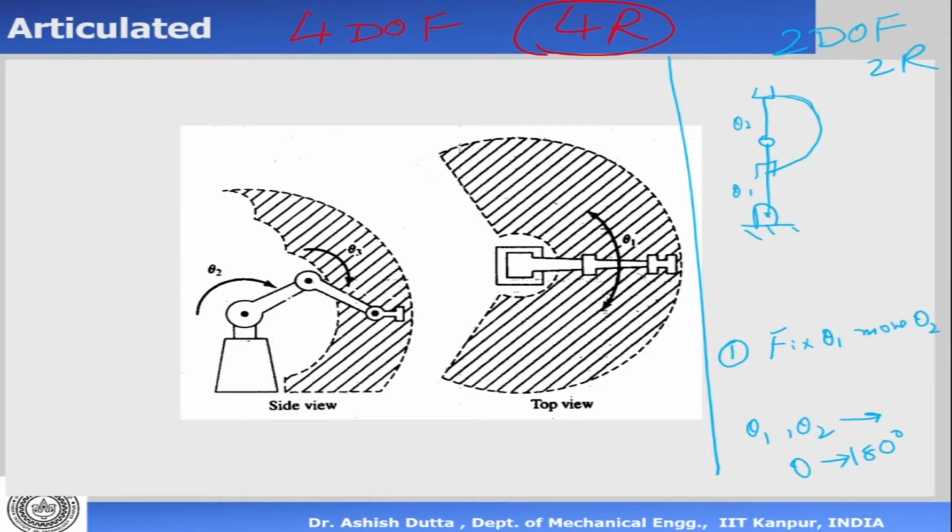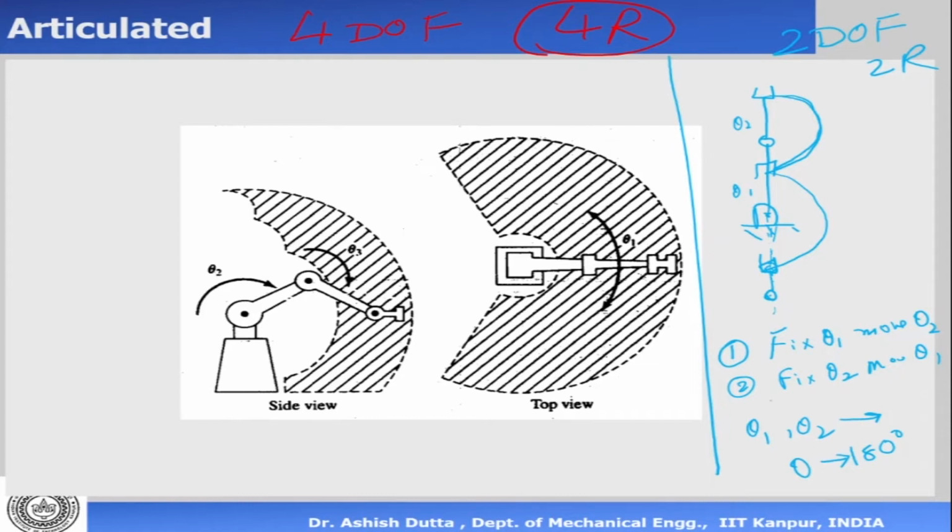What did I get? I got one circle. Then point 2, what do I do? Fix theta 2, move theta 1 by 180. So this one moves now, so it is going to go like this. So what has happened? This fellow has come on the back side like this now. Okay, so this is the back side of this. So it is sitting like this now. Okay, I hope you can imagine what we have done. Okay, so we have two circles now.